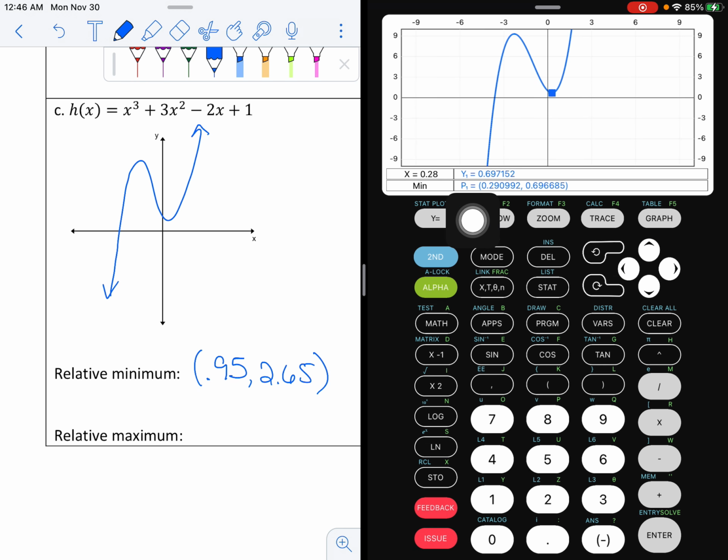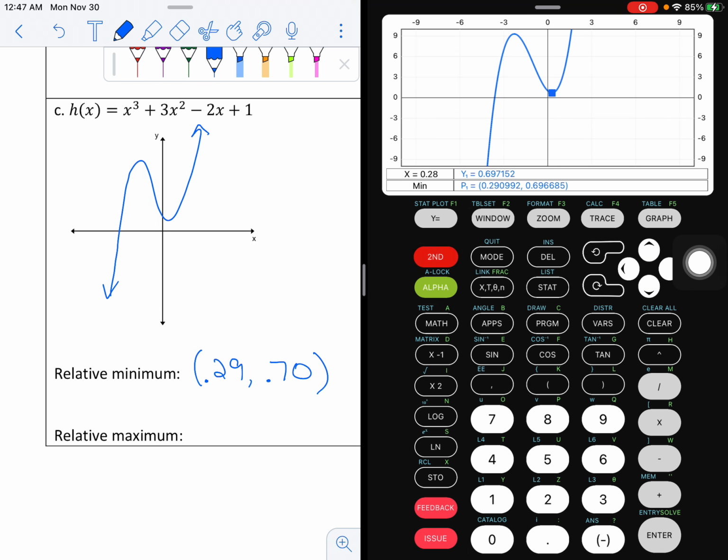I realized I was reading the wrong information for the X and Y values. For some reason, there was another point on there. The little box here is the actual minimum point, and that's this bottom information here. So, all right, let's go ahead and get the right information. All right, so 0.29 and then 0.70 when we round it out appropriately. So let's see if I can not screw that up to do the maximum point.